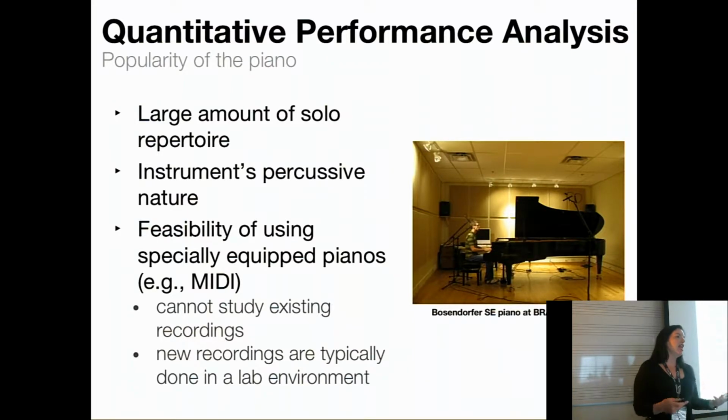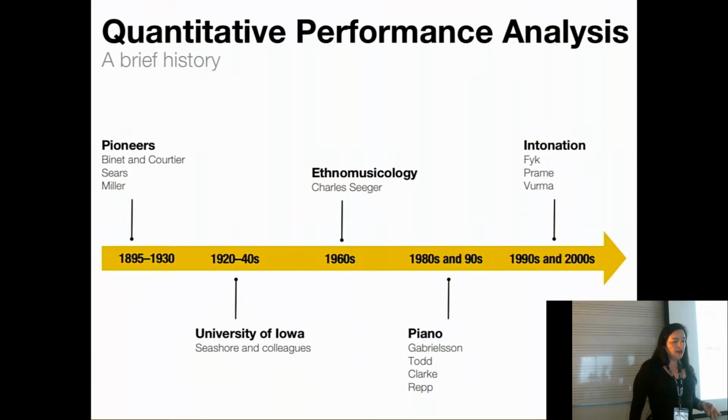Now, the challenge there is that you're only ever studying the performances of people who come in and perform on those instruments. So there was still the question of what do you do if you want to study, like, Horowitz or something. And so starting in the 90s, as computer technology started to ramp up, people started to look again at existing recordings. And so you have people who started looking at intonation, and one of the nice things with intonation is that that's predominantly solo instruments. So the initial way that people were doing this was actually very similar to Seashore.